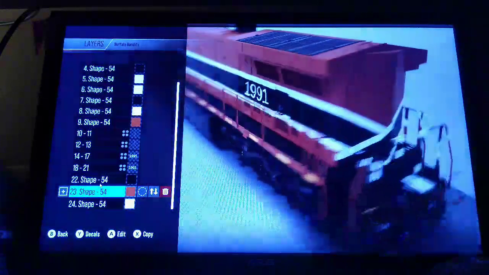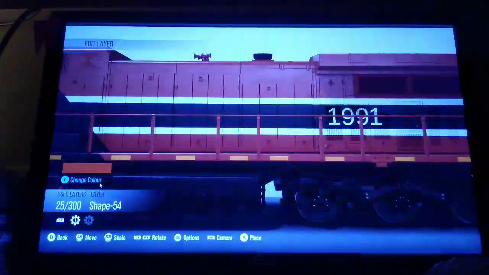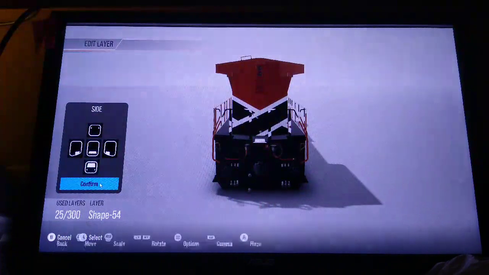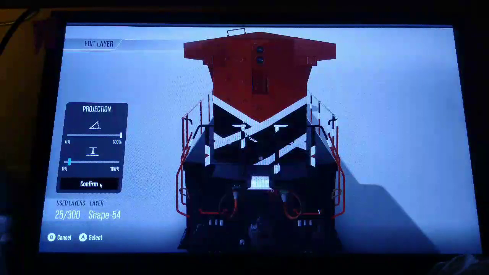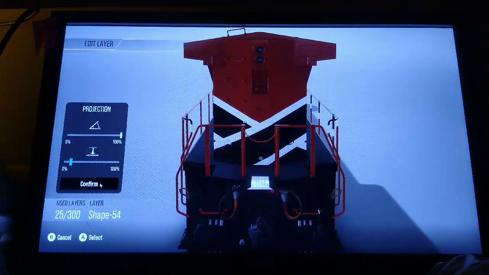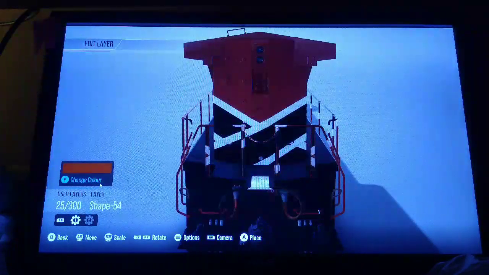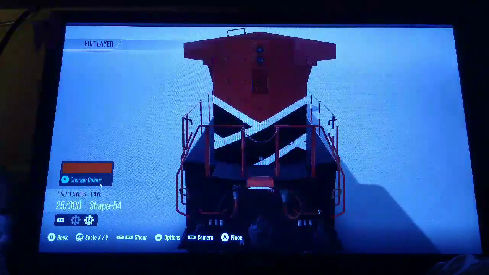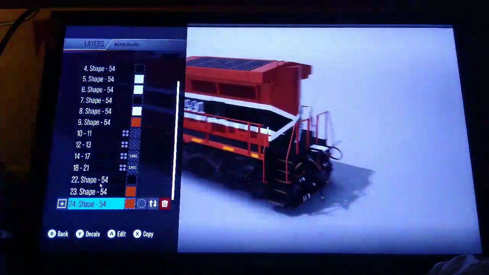Doing the side handrails is pretty simple, and you also apply the same idea to the back handrails. What I do is I just copy the side, change its side to wherever it is, hit confirm, and usually you have to play with the depth a little bit. You just got to increase that a little bit to get it across the thing there. Confirm, and then you just have to slide that up a bit. There. Oh, get that off of that. There we go. So that's the back handrail as well.